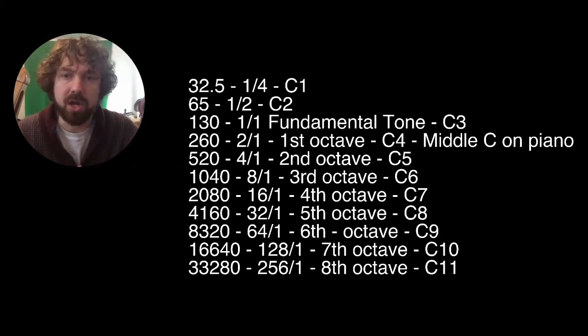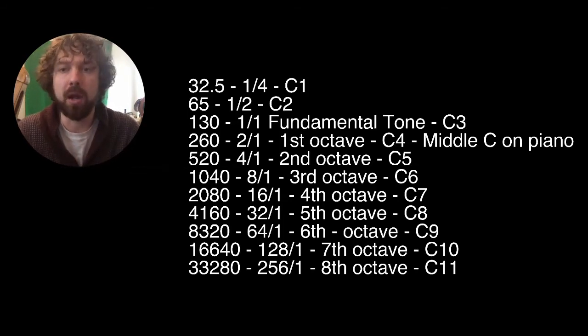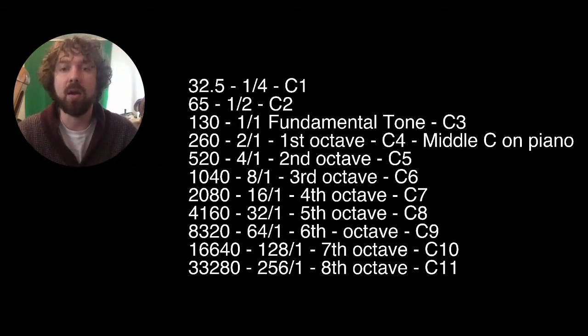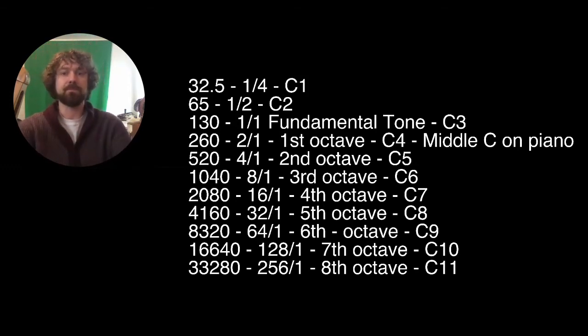So right here shows all of those frequencies. Let's say that 130 is our fundamental tone, and that's the one that everything is based off of. So that's just a 1-to-1 ratio. Now if we go 2-to-1, then we get 260, and that brings us to an octave of that fundamental tone. So we were on C3 for the fundamental tone of 130, but now we are on 260, which is the first octave based on 130.